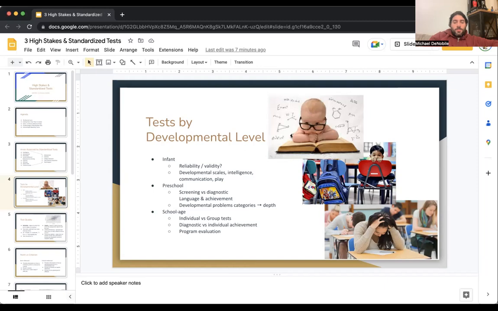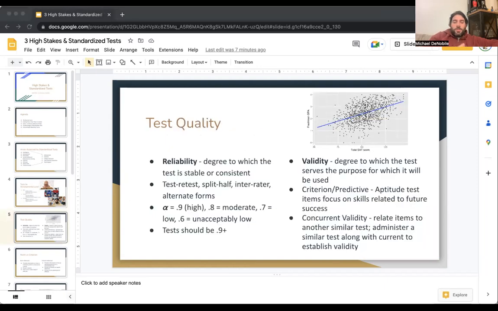This leads us now to test quality. The two major things that are important with test quality are reliability and validity. Now, reliability is the degree to which the test is stable or consistent. In other words, are the individuals who are taking the test, in this case students, consistently answering the same way each time? And hopefully the established correct answers, that shows that there is reliability within the test. Another way of looking at it is we're getting a mathematical understanding of a correlation.